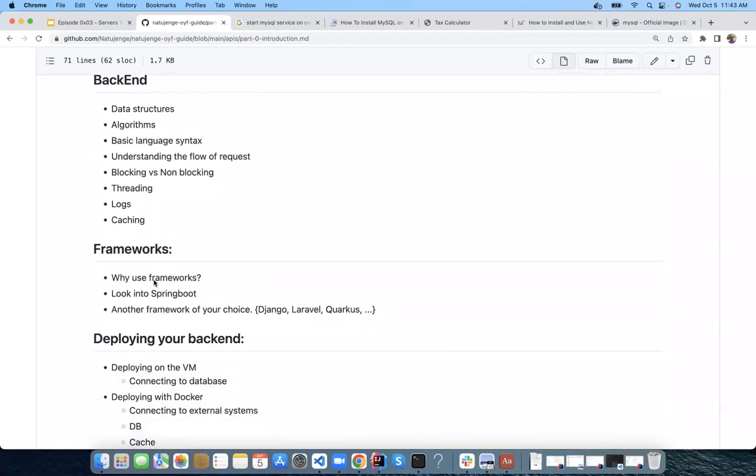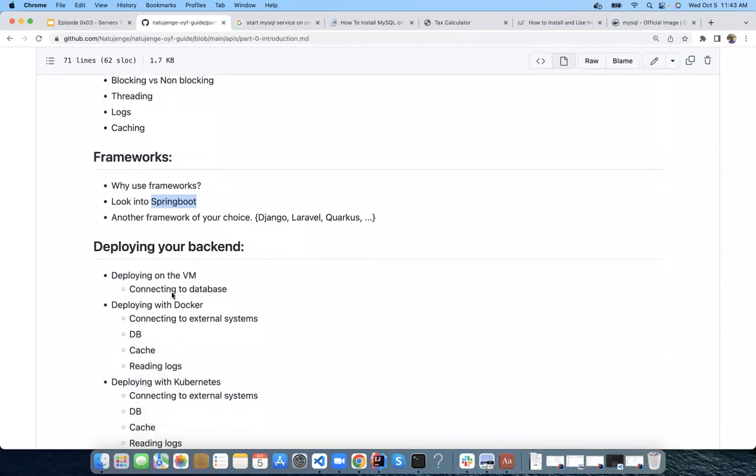Why do we get into them? Get into Spring Boot. And anyone who is in your group has a grasp of Spring Boot, I would like to know, so that we work with you guys to ensure that the rest of the team grows in that space, because you're going to use Spring Boot for illustration.